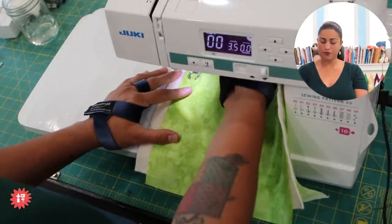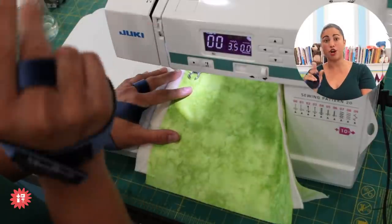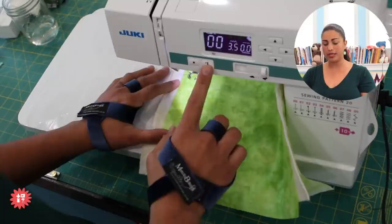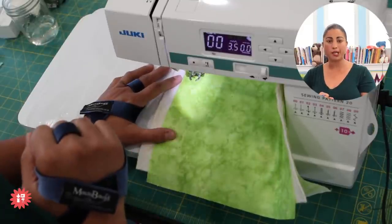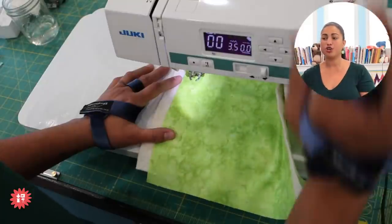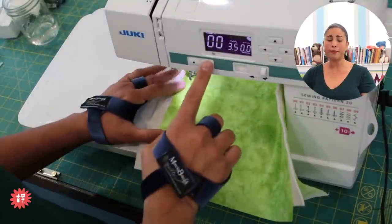I'm making sure my presser foot is down. It doesn't affect the foot, but I know that means these tension discs are closed and I have proper tension. Then I'm going to use my needle up down button to put the needle into the project. If you don't have a needle up down because you don't have a computerized machine, just turn the hand wheel towards you to bring the needle down into the project. And I'm going to bring it back up.